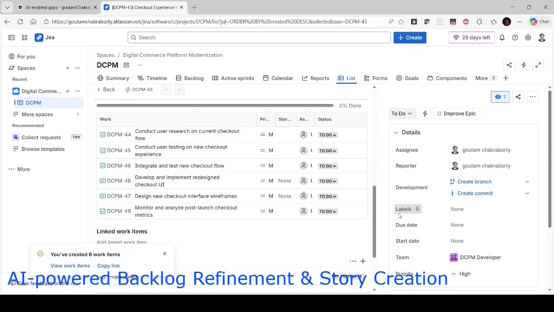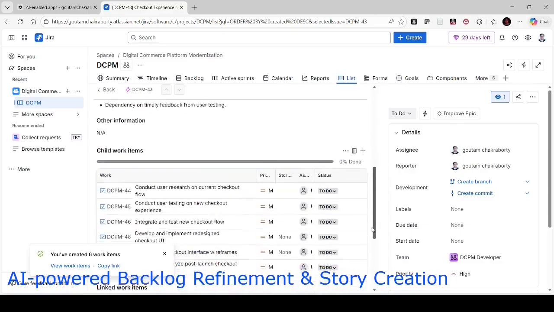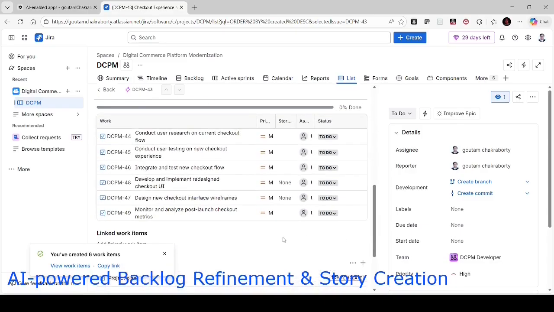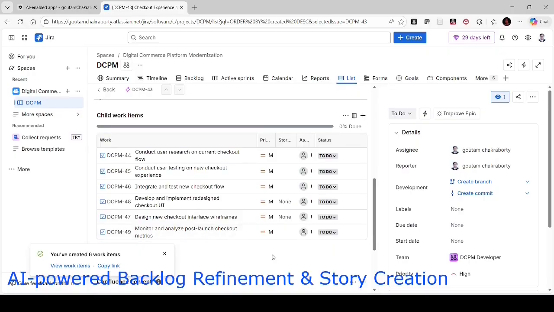Now I am seeing the epic has all of these child items, and after that you will also have the option at any time to modify any of the work items. Whenever AI suggests anything, you will always get the option to modify it, discard it, or review it. Okay, so this will always be available. Now let us open a story.